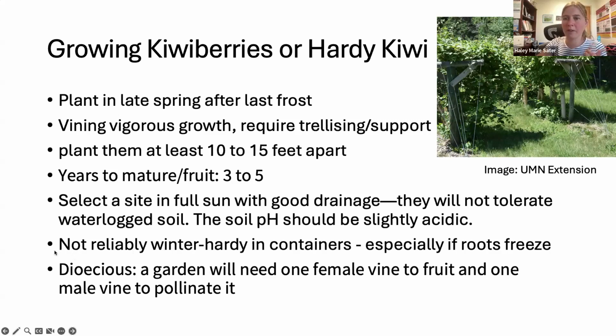If you grow them in containers, which, here we can grow them in the ground, so I don't really know why you'd want to grow them in containers, but if you are, you may have to move them to some place where they will be somewhat protected in the winter, because the roots cannot take a really hard freeze. The soil in the ground will stay warmer than plants in a container over the winter.